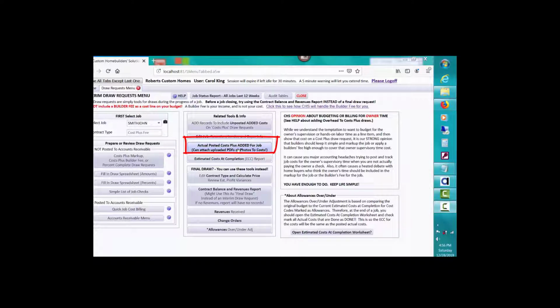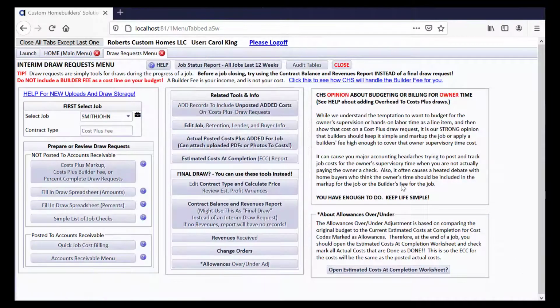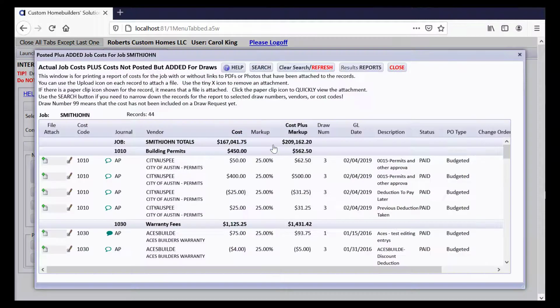But I'm going to show you something different now that will work for you with the attachments, and how we can attach links to the attachments and just put those on the report, so that we don't have to be producing a great big old thing of all the invoices you've uploaded. So let's go ahead and click this button right here, and I'd like to show you about attachments that you can add.